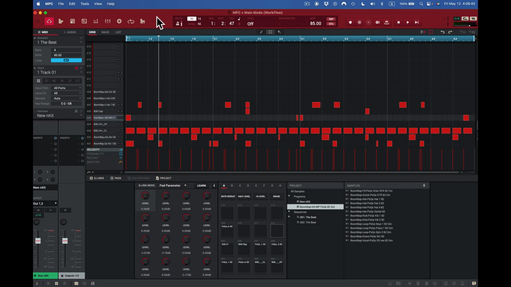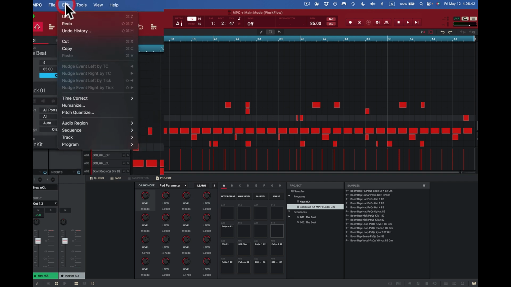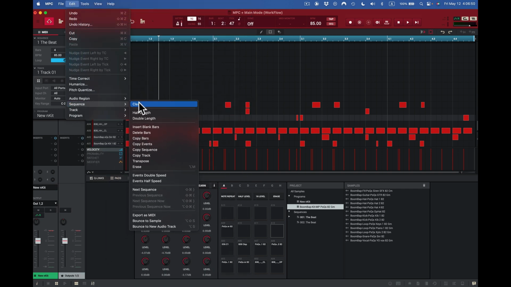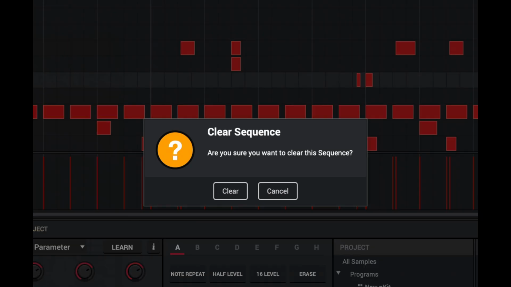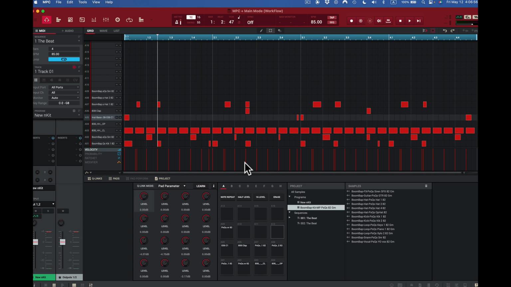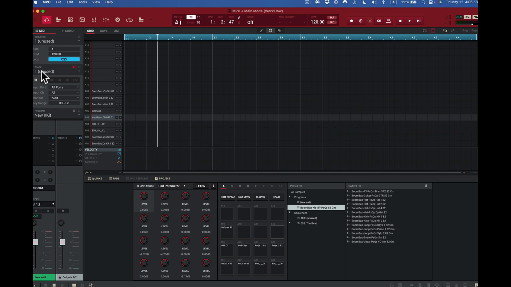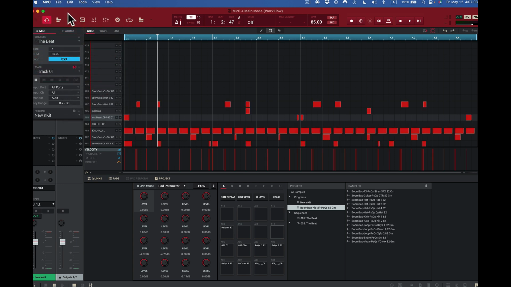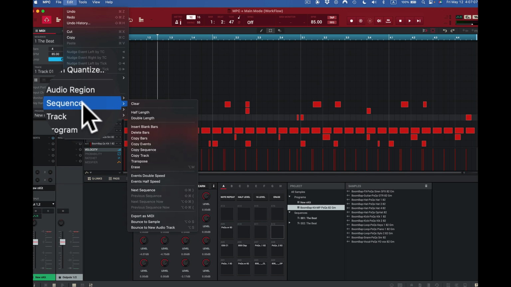Now I want to edit the sequence. So let's show you how we do this. We go here to edit. We can go right down to here and we have parameters we can actually edit for every sequence. So I can clear the entire sequence. I come to here, I got sequence here, beat 1. I want to say clear it. And now it's cleared. Nothing's there. So let's go back here to undo that. And it's back.